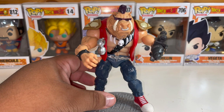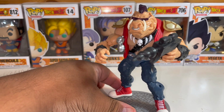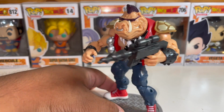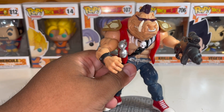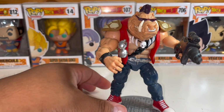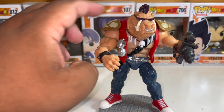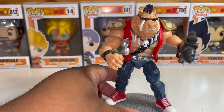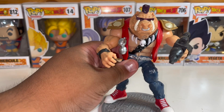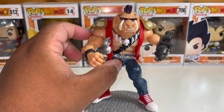And this was a warthog. So Bebop is half man, half warthog. And he comes with his own drill blaster, amongst other weapons, such as these grenades here. It's got a little nose piercing and a snout. Those ever so infamous shades that he wears, and that mohawk. So obviously this was a must have if you're gonna have the cartoon turtles as far as the bad guys are concerned. The articulation is the same as Michelangelo.